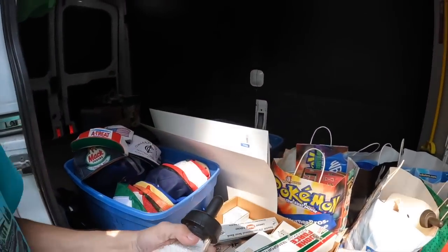So overall, an awesome day. Thanks for tagging along. A lot of this stuff did go for a lot of money. It was really kind of rare to see anything go for under about $120. A lot of the signs, although I didn't document them, sold anywhere between like $80 to $300. One sign fetched a little over $1,000. So the buyers, the collectors were all there.